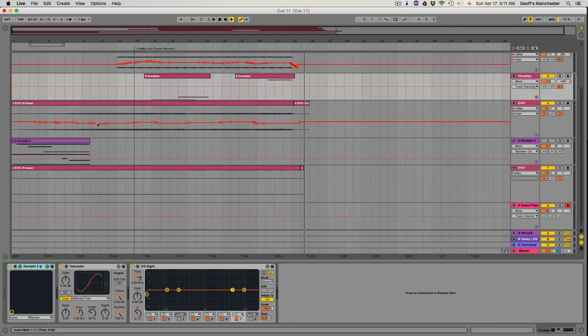Unfortunately, I've frozen some stuff here. Everything was MIDI, by the way. But I froze things down, and unfortunately, you can't see the exact MIDI notes that I was using before. I've tried to recreate some of the MIDI that I used. I have all the instruments there, and you can see everything that I used, and I'll get into it in some detail. But this isn't a totally faithful representation of everything that was happening in the cue before it was bounced out. That being said, let's start at the bottom.